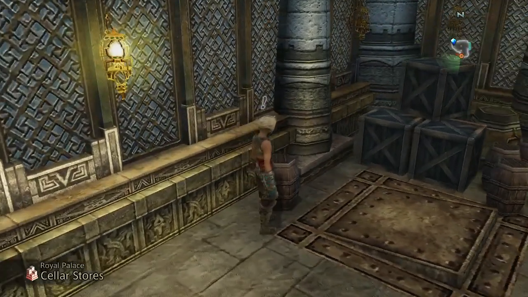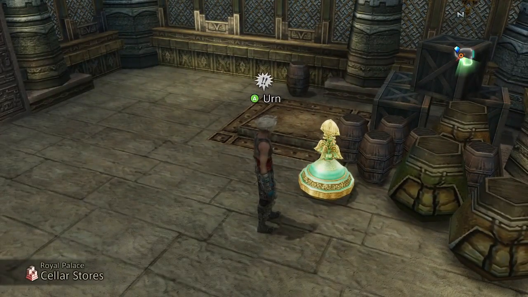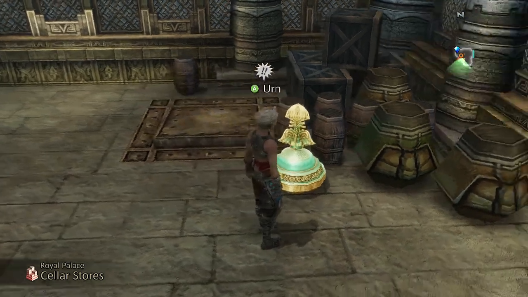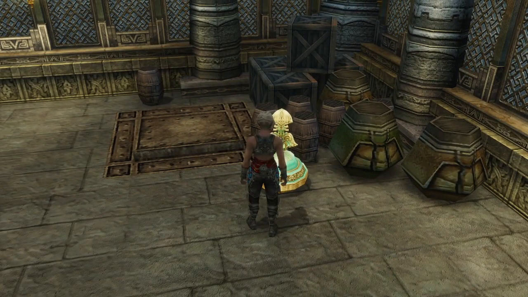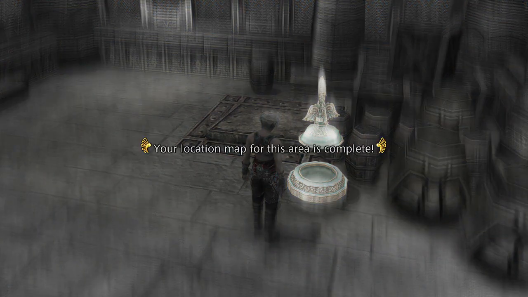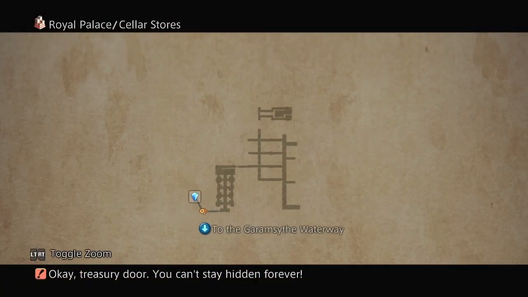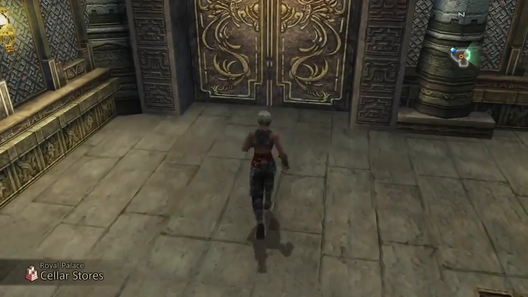So not every single urn will look like this, but it will be marked as an urn when you interact with it. Now you have a complete location map, and it shows every single thing on there that's possible to visit.